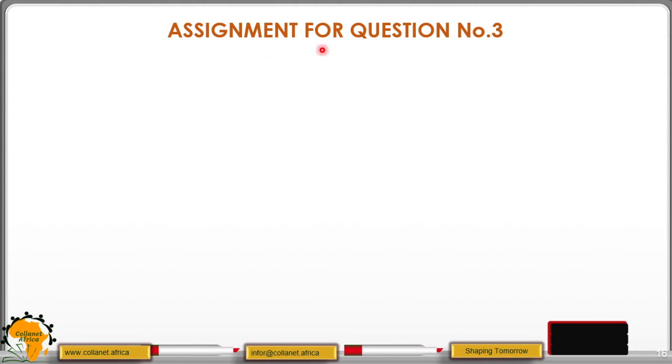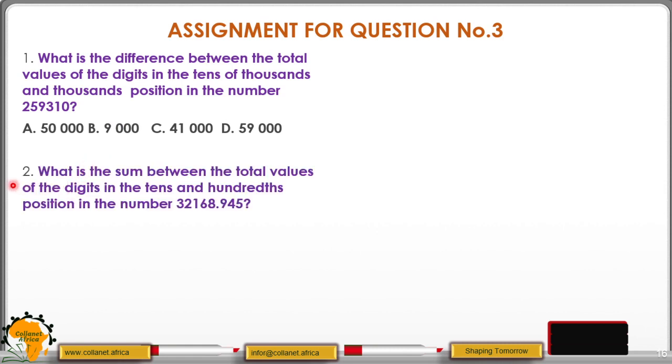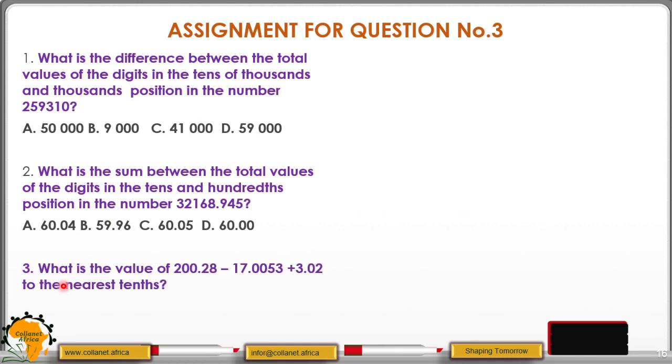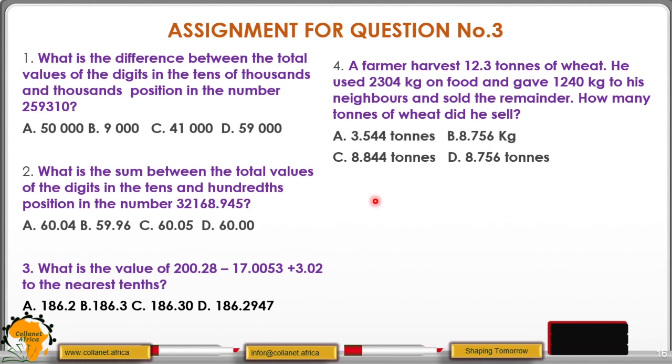Then we have the assignment for this part to test your understanding. So you have the first question, the choices are provided. Read in between the lines to understand. Then part 2, read, understand, and then reread again, before you draw the horizontal line in your answer sheet. Then the choices are provided. We have question 3, the choices are there. Then we have question 4, then the choices are there.